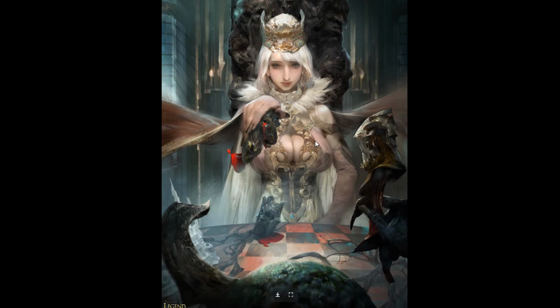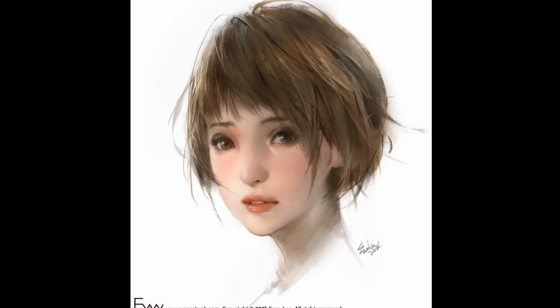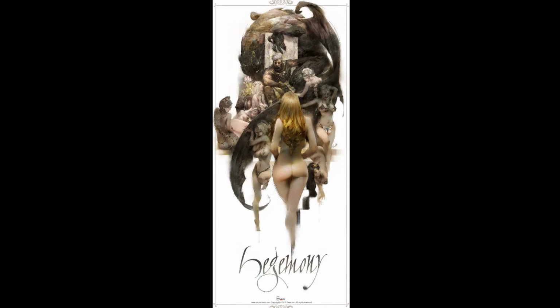Okay, another fantasy piece. I think this is a game, Legend of the Cryptids. I'm not so sure. So this could be some kind of cover art or something. And yeah, this one looks a little more finished. But he does show that sketch line in a few areas. So more portrait studies. Okay. Fantasy stuff, obviously.